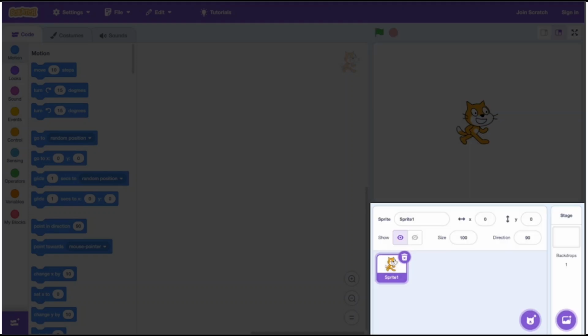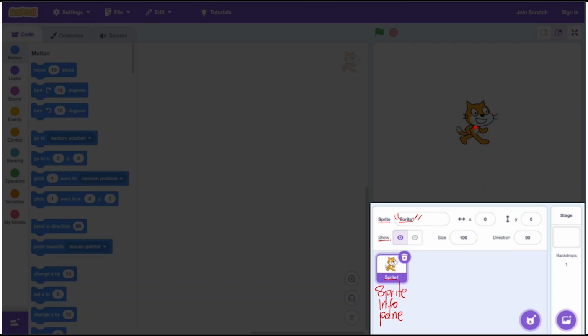Now I want us to pay attention to this last section where we find the sprite info pane. We can see that there's too much happening here, but don't worry, I will explain everything. So notice here we have Sprite1, we also have Sprite1 here. What does that mean? It means Sprite1 is the name of this sprite we have here on the stage. So we come to sprite and we can change this name to whatever name we desire.